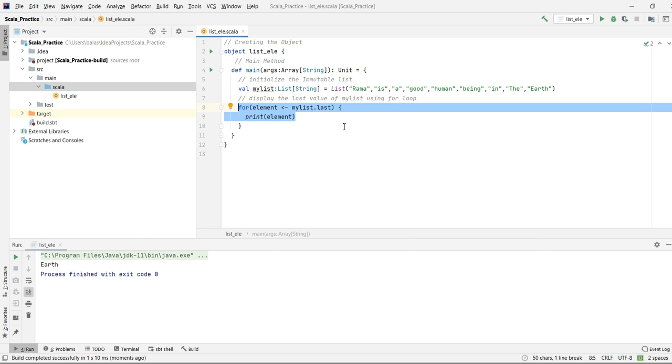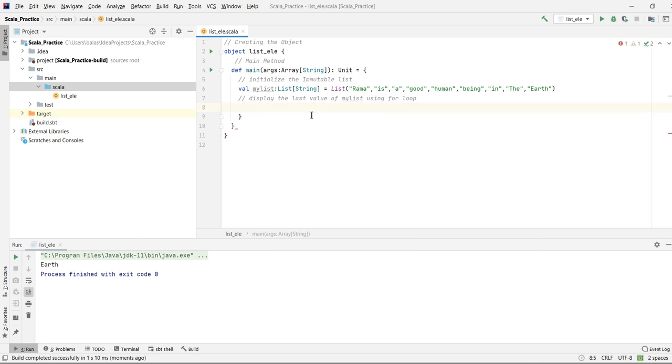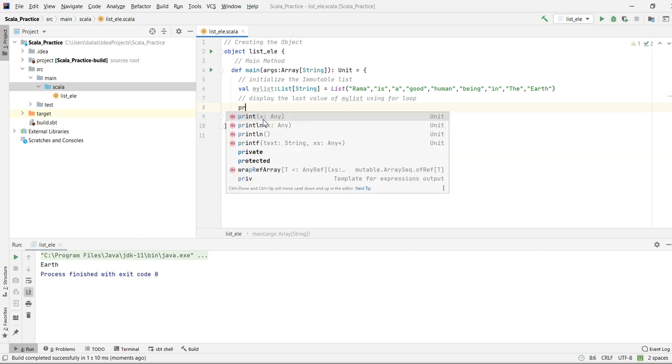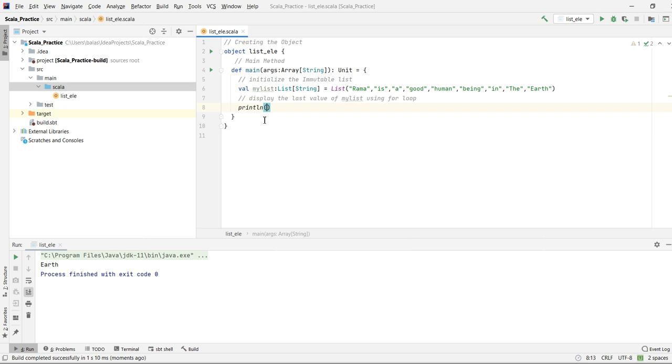Now we'll try to print directly by calling the function without looping. Let's see how to achieve this. Let's say println, last value in the list is myList dot last.